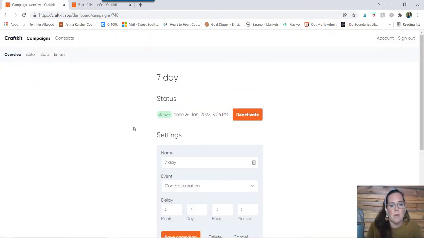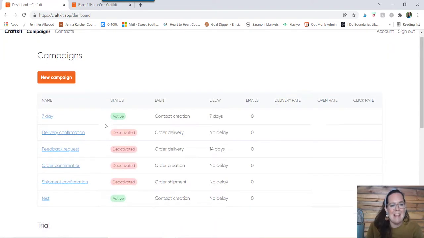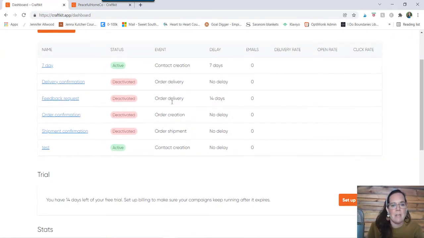Now when you go back to overview, or back to campaigns, you're going to see under the contact creation, you've got one that goes out right away, you've got one that goes out in 7 days, and you would keep creating them. You can do it for, I think, at least up to a year. You can keep creating them so that for a year, they're getting dripped on with the standard stuff that we talked about.